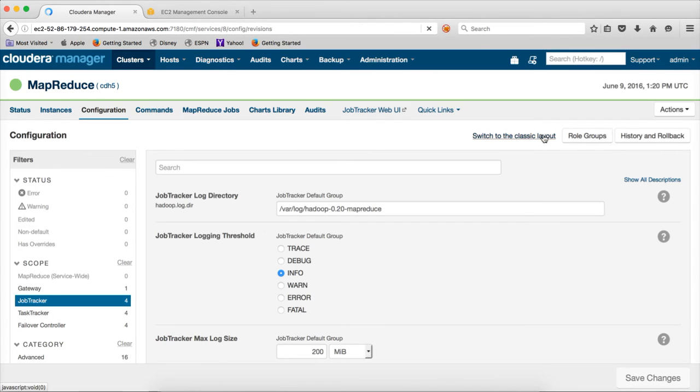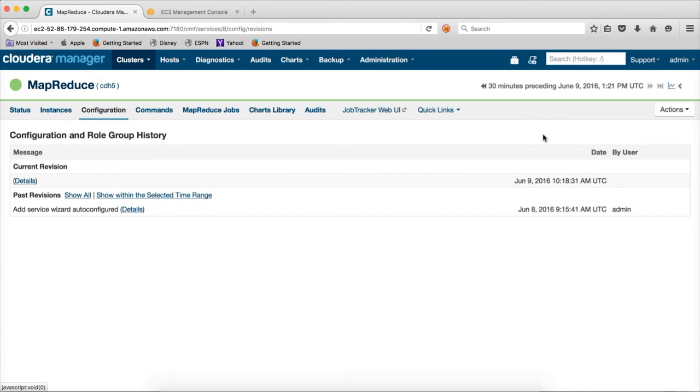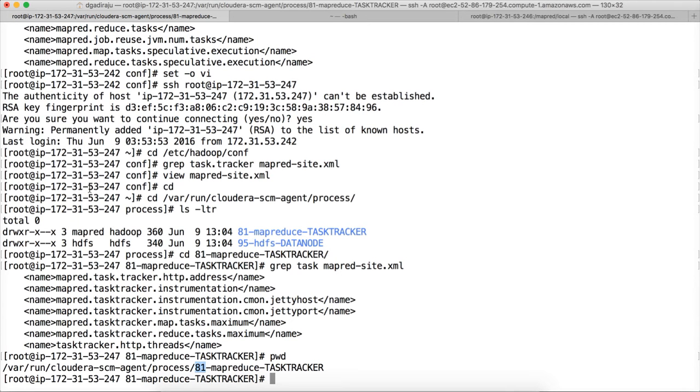When you click on history, it will list all the parameter files in reverse historical order. You can use that to restore, and the way it works is by internally managing multiple versions in multiple directories. Anyway, these are the parameters, and this is the most important parameter, which gives the task tracker web interface if you want to access it. And there are other parameters which tell how many mappers should run on the cluster and on each node, and how many reducers should be running on each node. So these are the types of parameters which we will see.